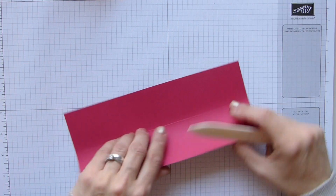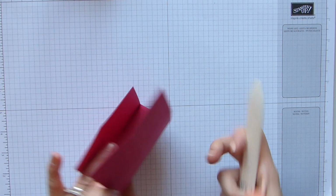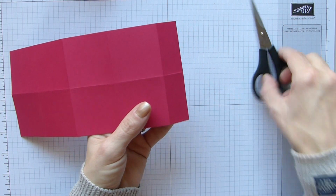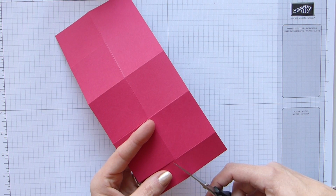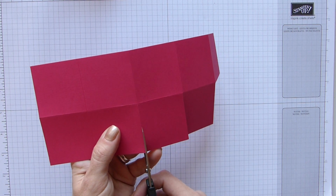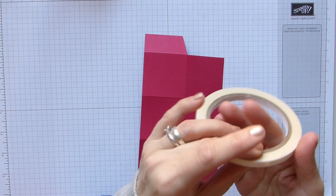So I'm using lovely lipstick again, and I'm just going to fold and burnish those score lines. And then we just simply need to cut away this small area here on the bottom right hand side, and then just cut a small wedge into the top there. And then we're going to cut up the vertical score lines to that horizontal score line. Very simple, very easy.